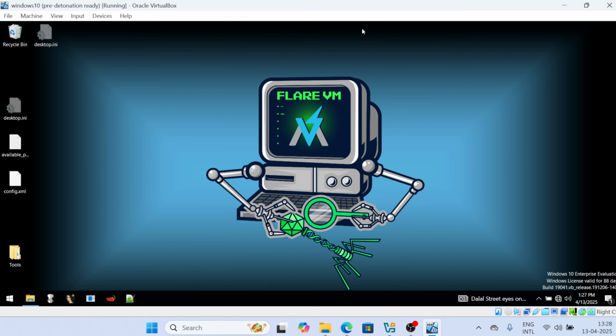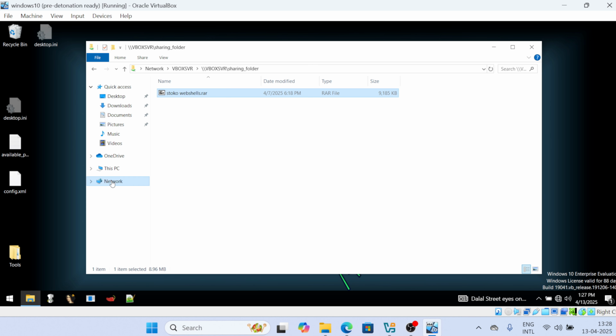Okay. Now, in the virtual machine, if you open Explorer and go to the Network section, you will see your shared folder. This is our malware course repository which we want to work upon. We will copy this to our FLARE VM.